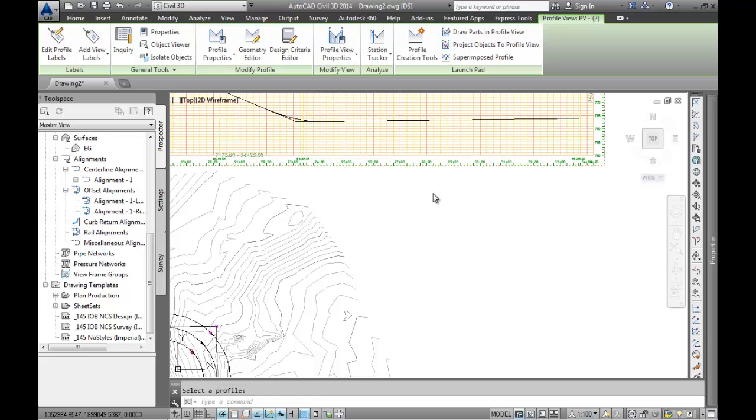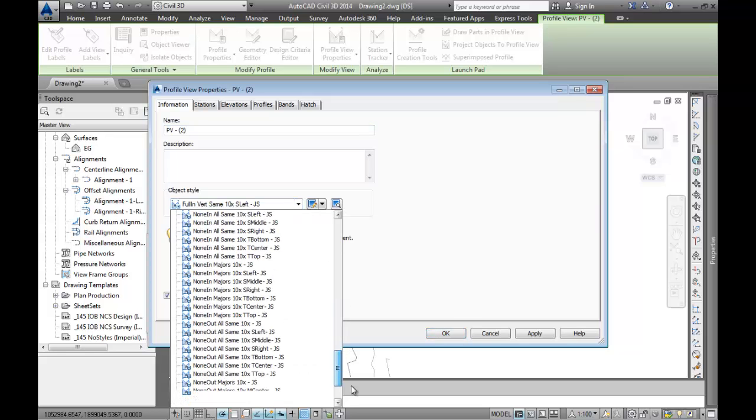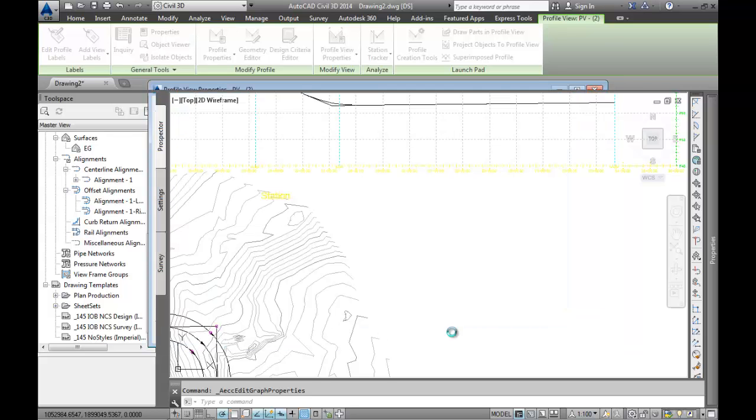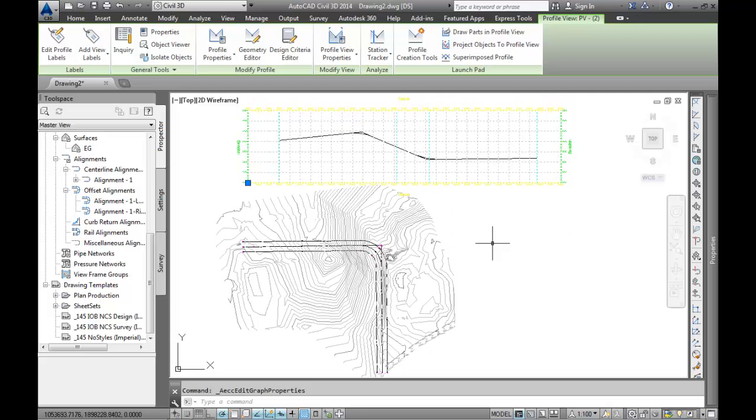Profile view properties will change by that same method. Could use the property box, could use quick select. Change that to standard. Hit apply. Say OK. And now our three alignments, our profile view, etc., have no style.